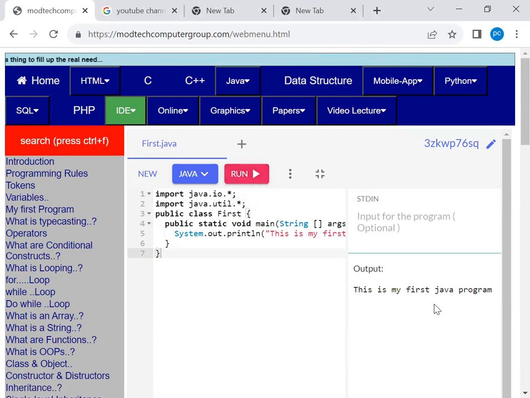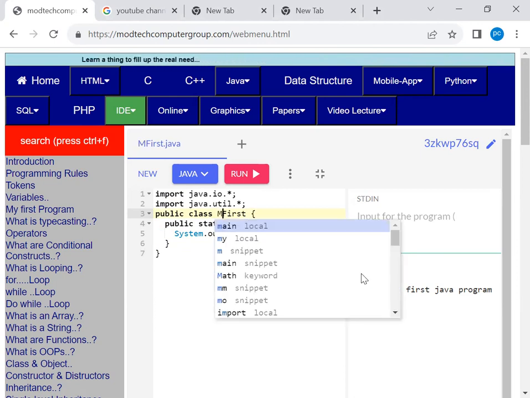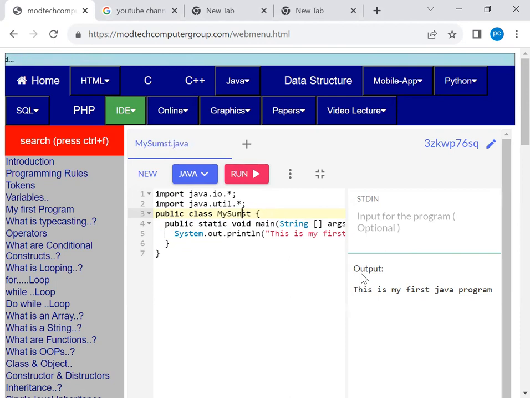This is executed. Now, similarly, let us suppose I want to make a program to find the sum of two numbers. Again, leave everything the same as it is. Put a class name. This time my class name is, say, MySum. Class name should always start with a capital letter, please keep in mind. After this, again do the same thing, public static void main. You are passing the argument as a string type, and that is as an array. There can be many arguments in that one.